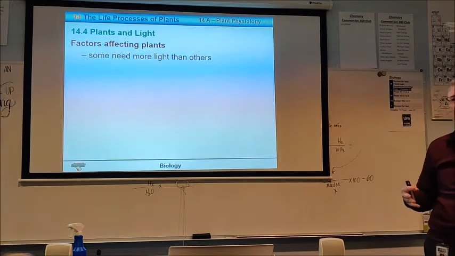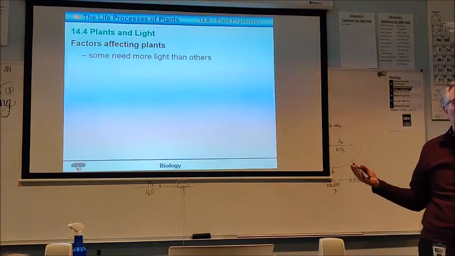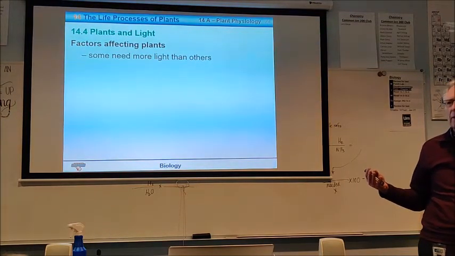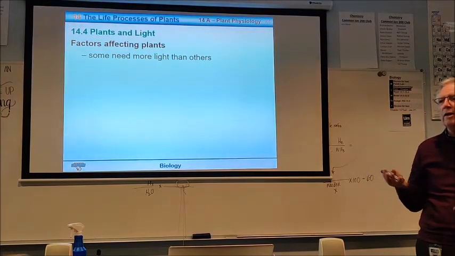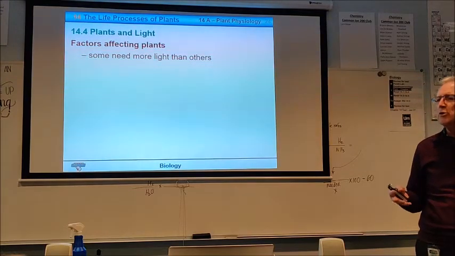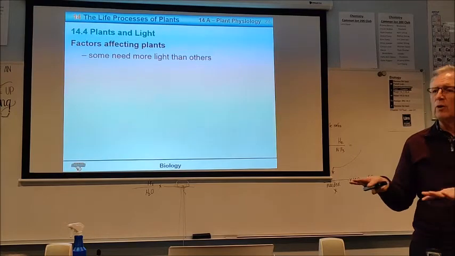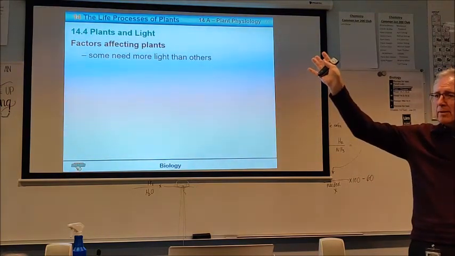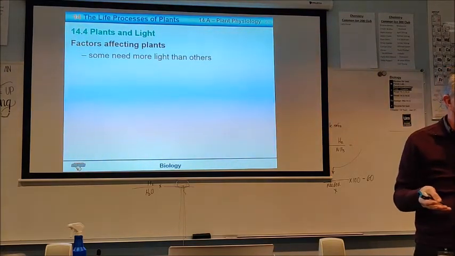And the amount of light that plants require is different. Some of them can't grow in full bright sun. They can only grow where the light is kind of filtered, like under a tree. In other words, you might find them growing on a forest floor where the trees are blocking a large part of the light. Okay? Then there's others, you put them there and they won't do well at all.